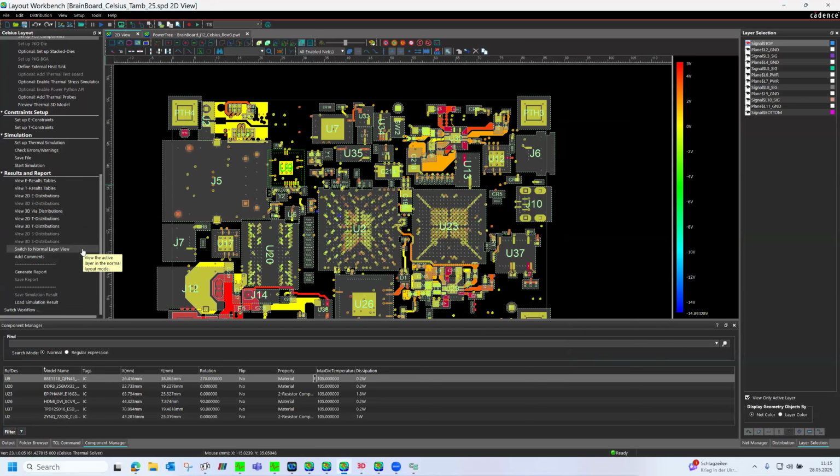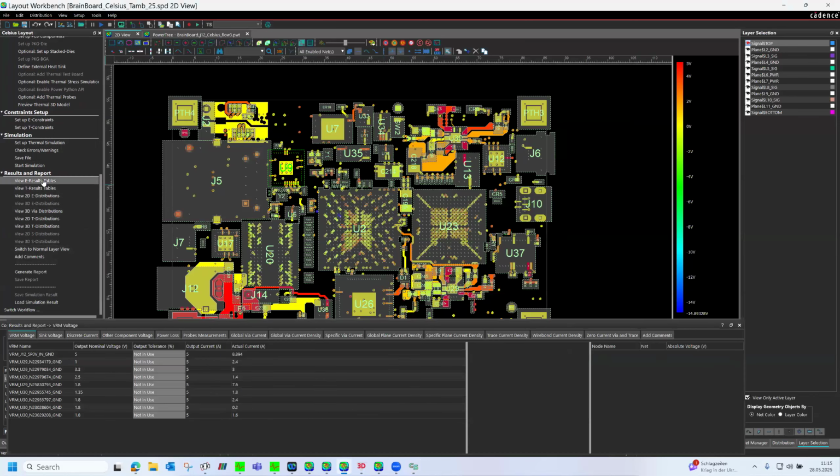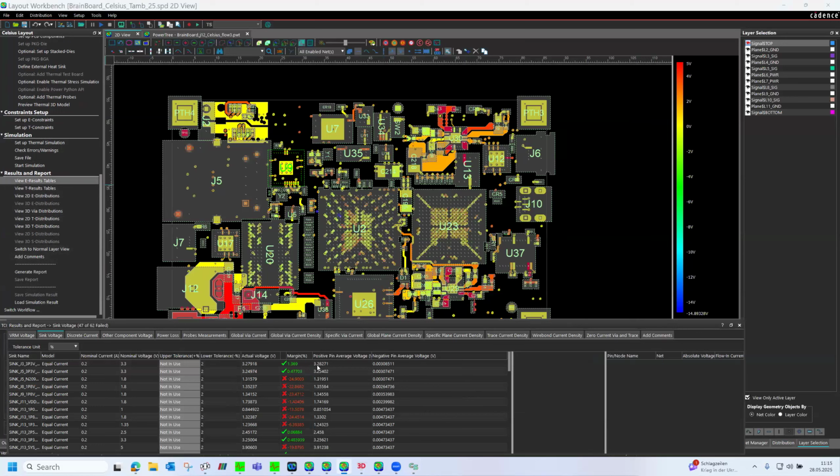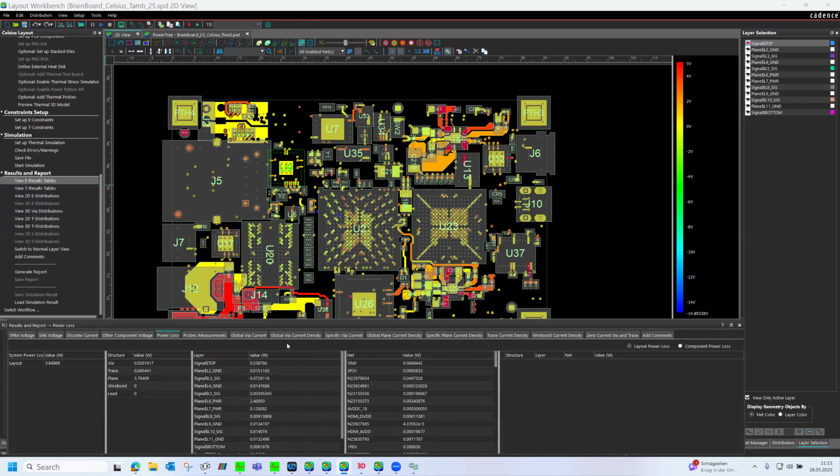Simulacija traje, pošto je 2.5D, i kao što sam rekao, uvijek počinjem sa tim, vrlo kratko, i mogu da pogledam rezultate. Na primjer, ovde vidim voltage drop u tabelarnoj formi sa 2% tolerancije koju sam ovde zadao ili definisao. Vidim da neke komponente imaju fail, ali šta mene zanima je power loss, šta ja gubim zbog protoka struje na ovom PCB-u. Vidim da je plane na layeru 6, znači na 6. sloju, 2,4 vata power loss tamo.